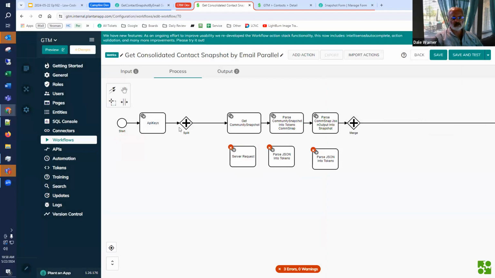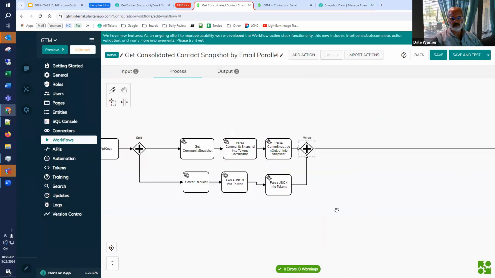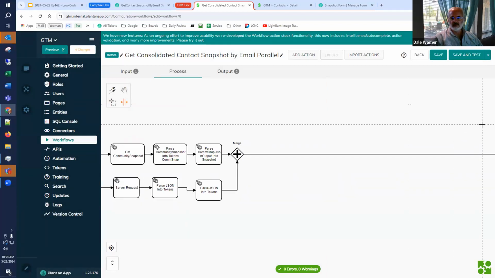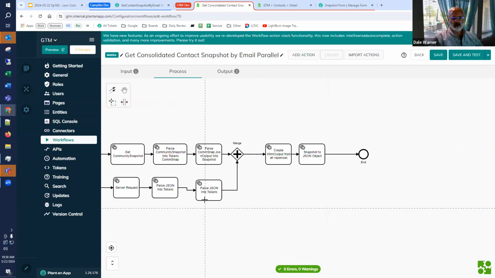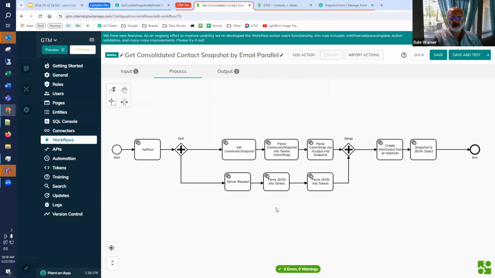Here, we just got to wire them in. So we wire it here, here to here, here to here, and then into the merge. Clean things up a little bit. We'll drag our stuff back in here. Yeah, so now all these things are happening at the same time.